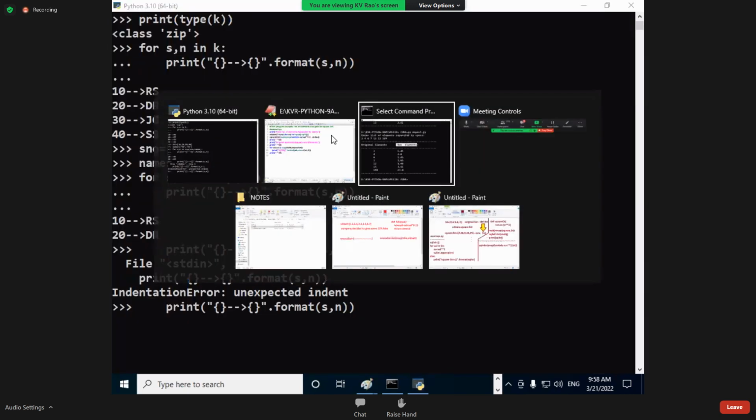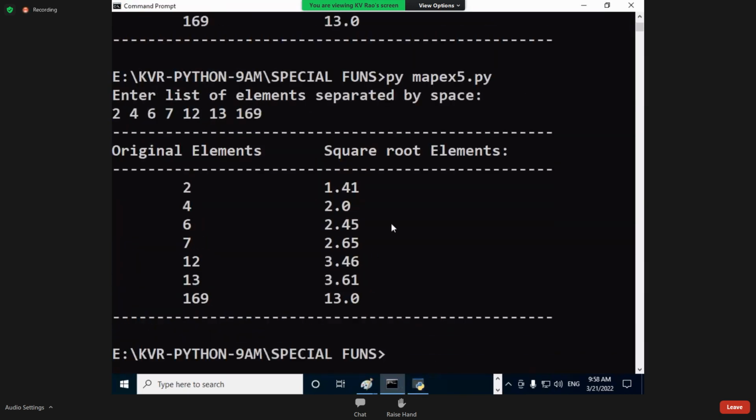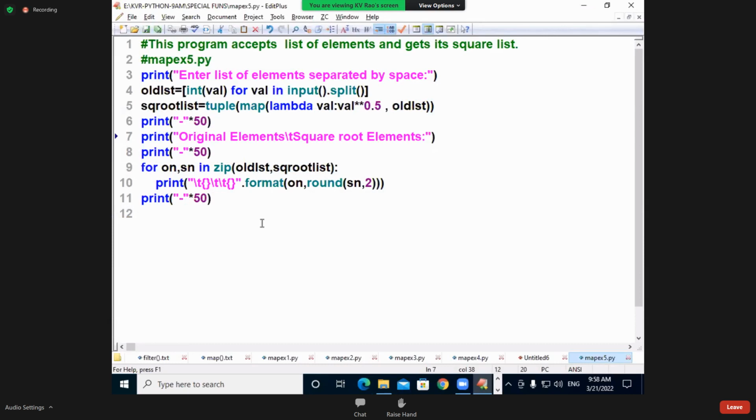Okay. Go to this place like this. Square root elements are coming or not? Okay, right. This is a way how you can do this. Which function I used today? Zip function is used. So I hope the doubts are cleared. Ajay Kumar, no need to know anything about round. Round is a function which is rounding to how many decimal places. It is not necessary to know.